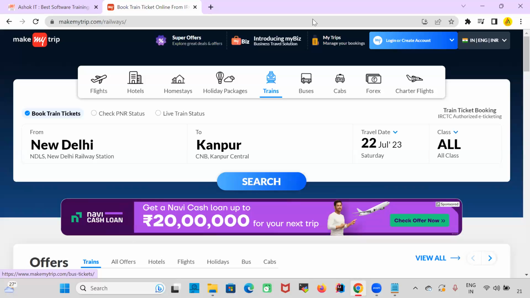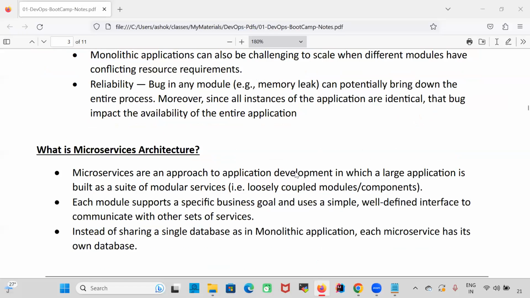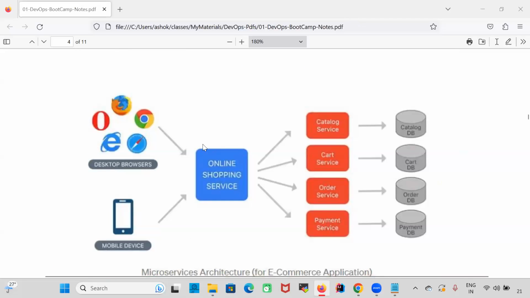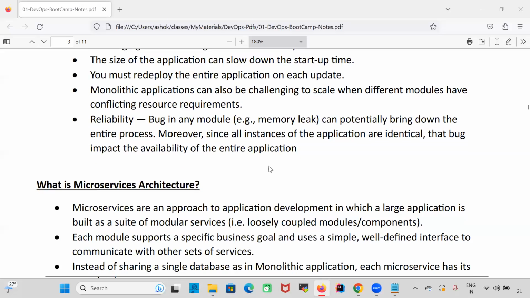When you go for monolith architecture, everything is available in one project. All the functionalities are developed in the single project. The maintenance of the project will become difficult. If there is a small change, the entire application should be redeployed. If there is a small problem, the whole project is going to be down. So to overcome those problems, we are going to develop our application by using microservices.